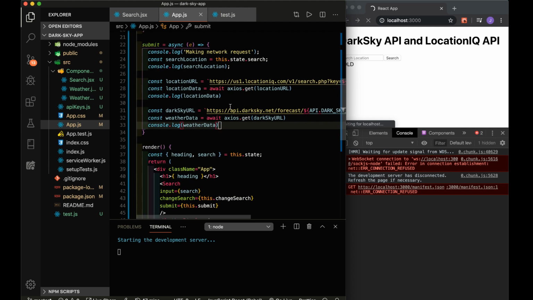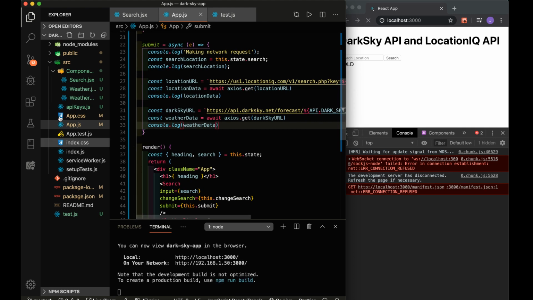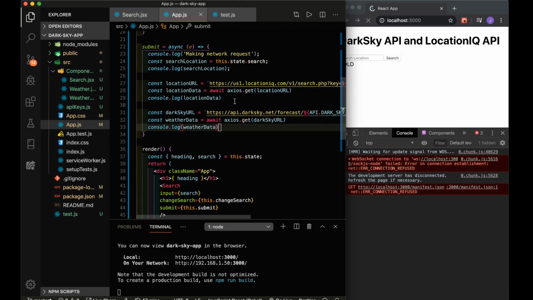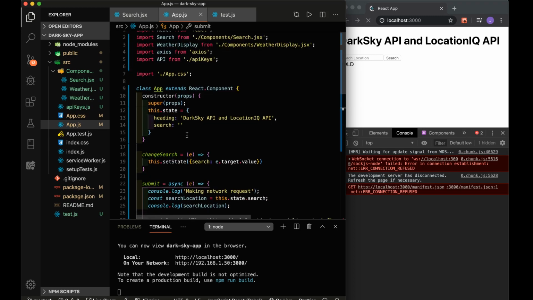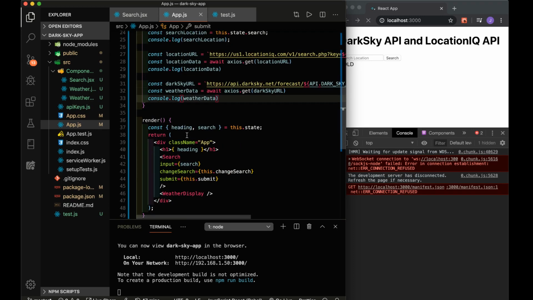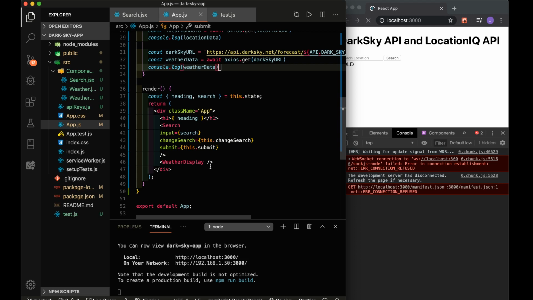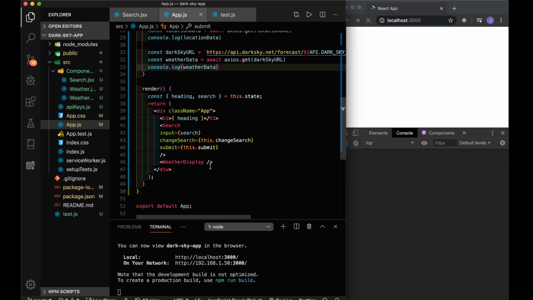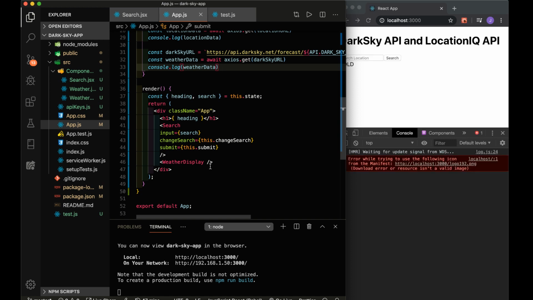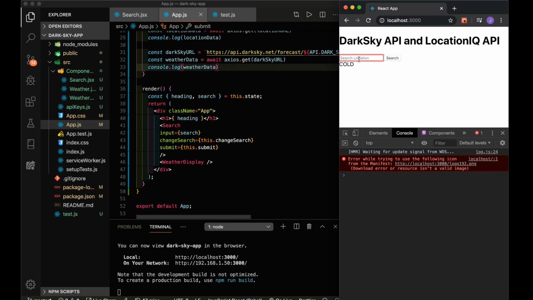We just need these two things to work, and then we have to render it. After we get this, we're going to put it in the state, pass it to the weather display, and then render each piece of the data into the weather component. So let's try it one more time.